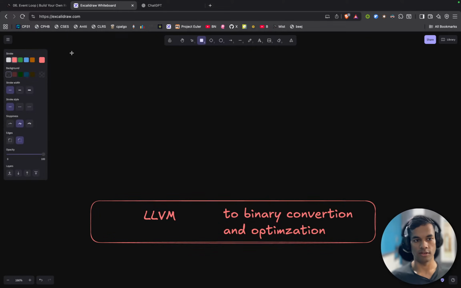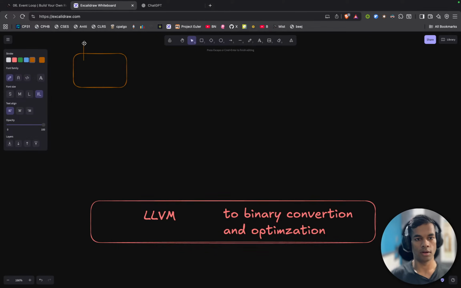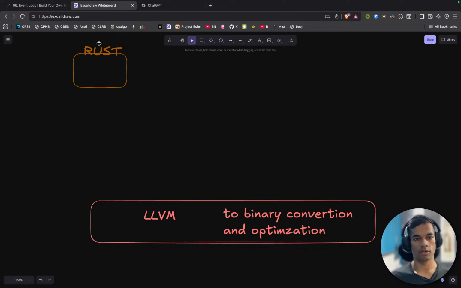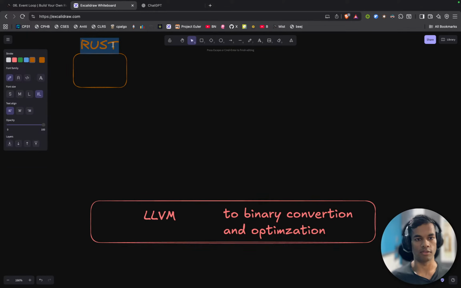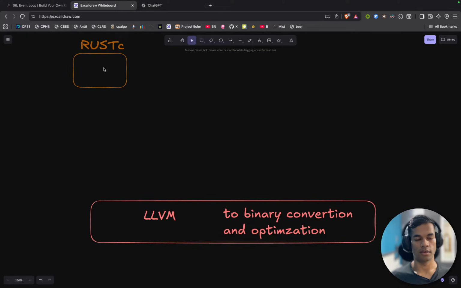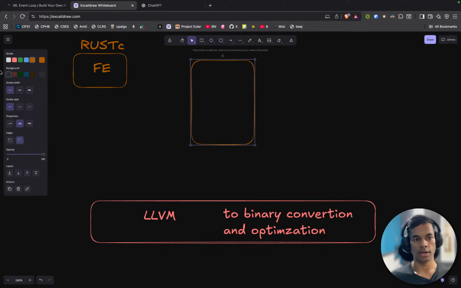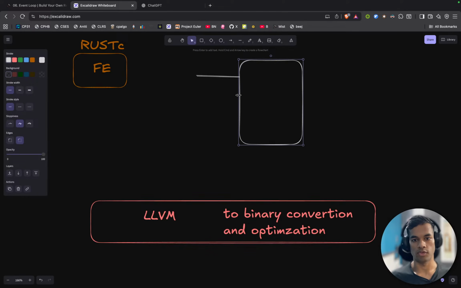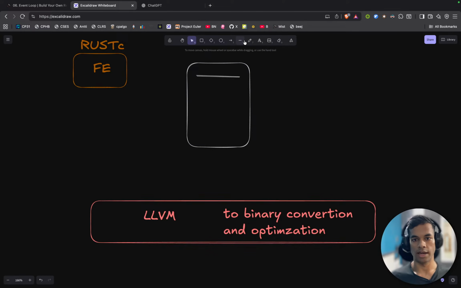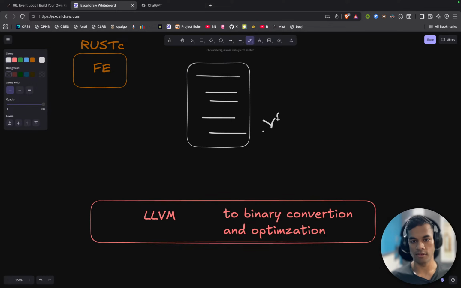What changes for different compilers is, for example, Rust. We have the Rust compiler, rustc. Rustc has a front end, and what this front end does is it takes the code, that is our code, which is written in .rs.